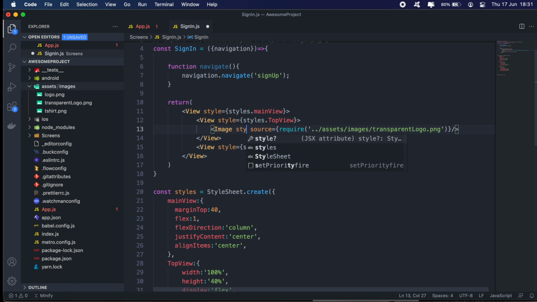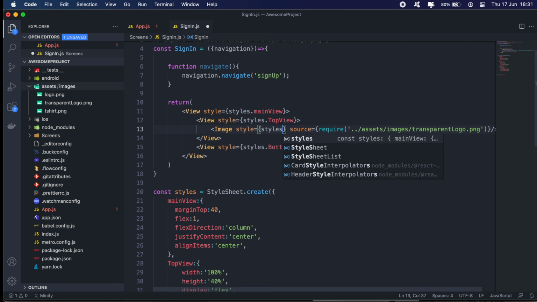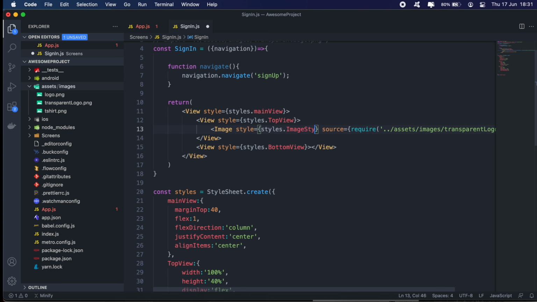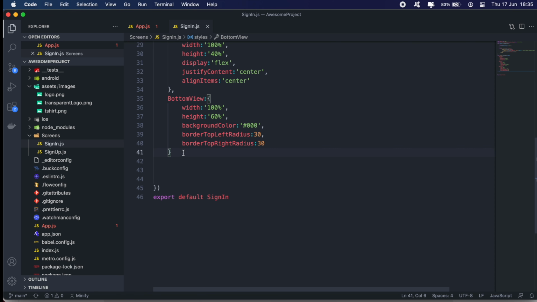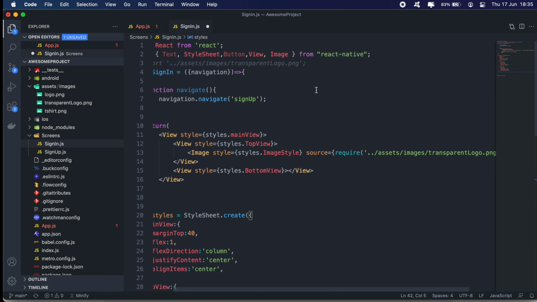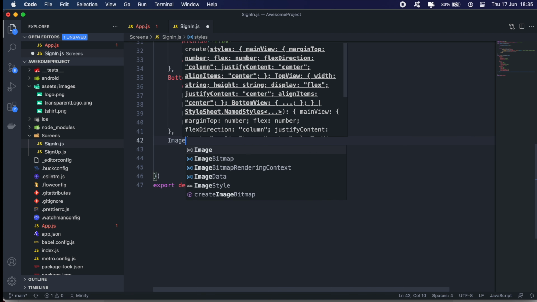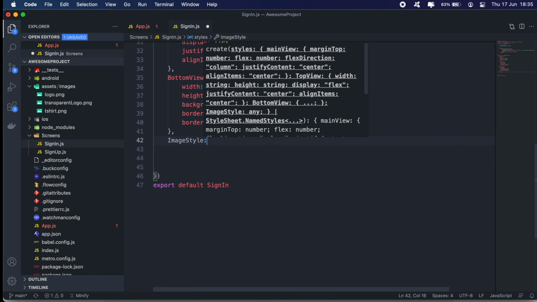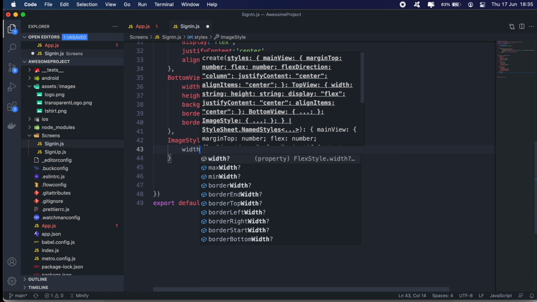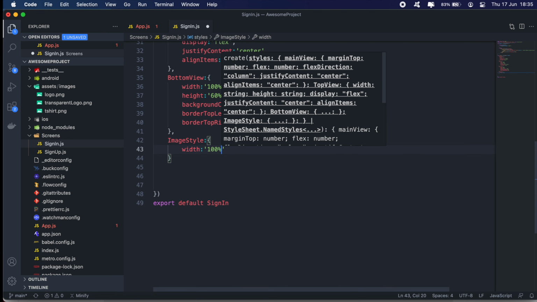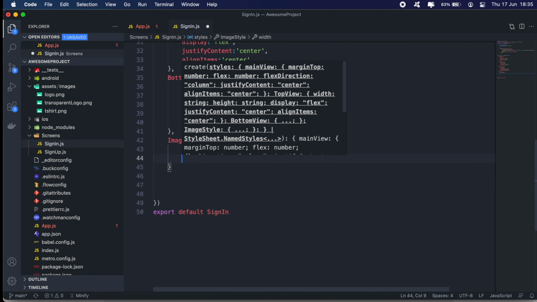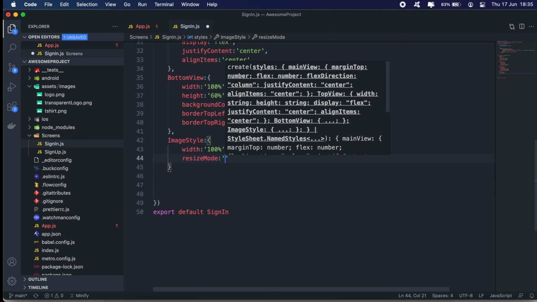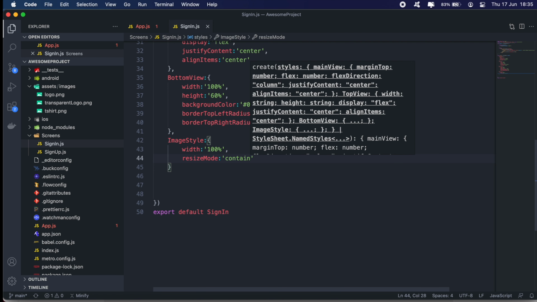We have style. Okay, let's add our styling here. So we called it image style. Image style. So we'll add a width of 100% and resize mode contain.